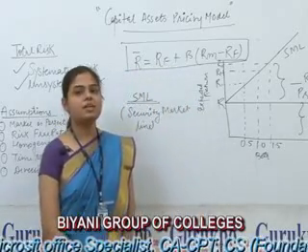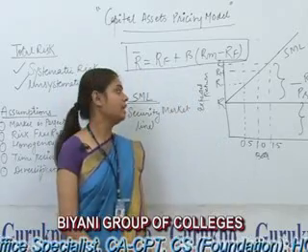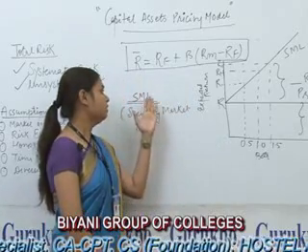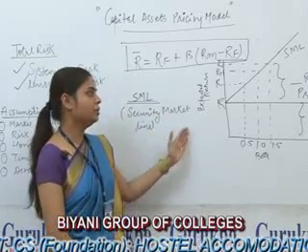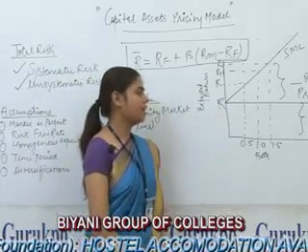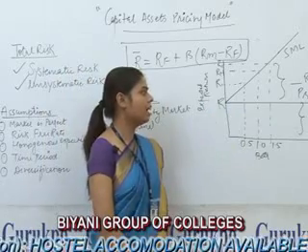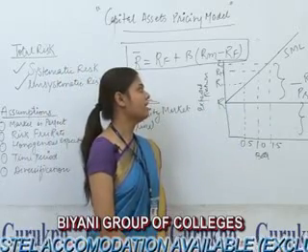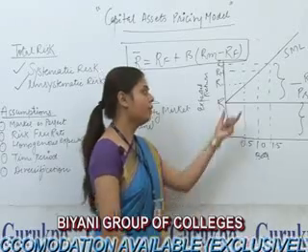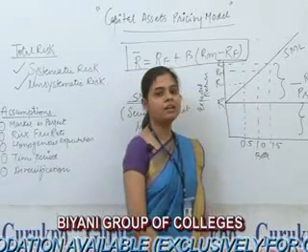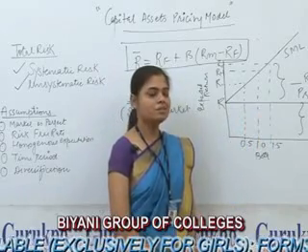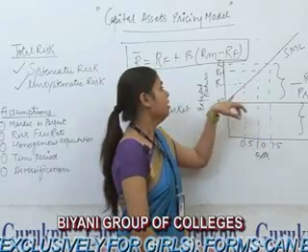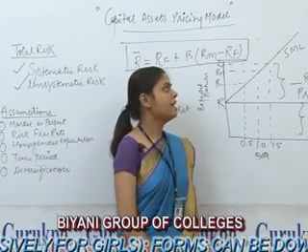The graphical representation of the capital asset pricing model is the SML. SML means security market line. It can be represented through this diagram. In this diagram, on the x-axis we take the beta and on the y-axis we take the expected return. Here the horizontal line shows the risk-free return. Risk-free return means there is no risk. It means government securities. And here the upward sloping line is the SML line.